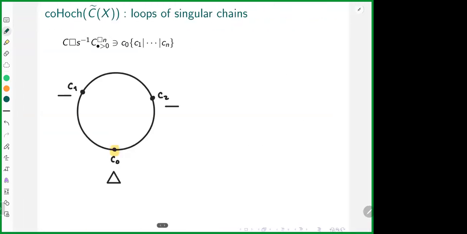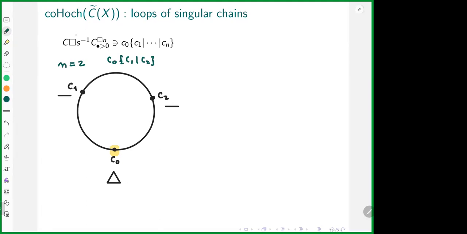Okay, so let's go back to this idea of loops of singular chains and that partial interpretation of that. We are now in the setting of categorical coalgebras, but the underlying R module is still the same. It's still just singular chains. So for our picture here of an element that looks like this, we are arranging it in a circle. And let's say, just for the purposes of this toy example, that C0 has degree 2, C1 and C2 have degree 1 before the shift, and then after the shift, now they have degree 0. Well, then our circle of elements C looks like this.